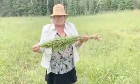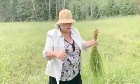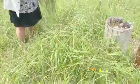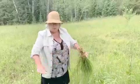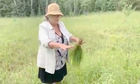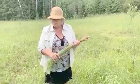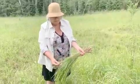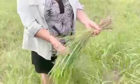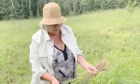Okay, we're still in the meadow. We're picking the sweetgrass. As with a lot of plants, you have to be careful not to overpick. But as you can see, we have a whole blanket here. And sweetgrass grows in a mat, spreads out all over, so you usually will not overpick. And I like to pick some with the seed pods in it, just so when I'm showing people after, they know what they're looking for.